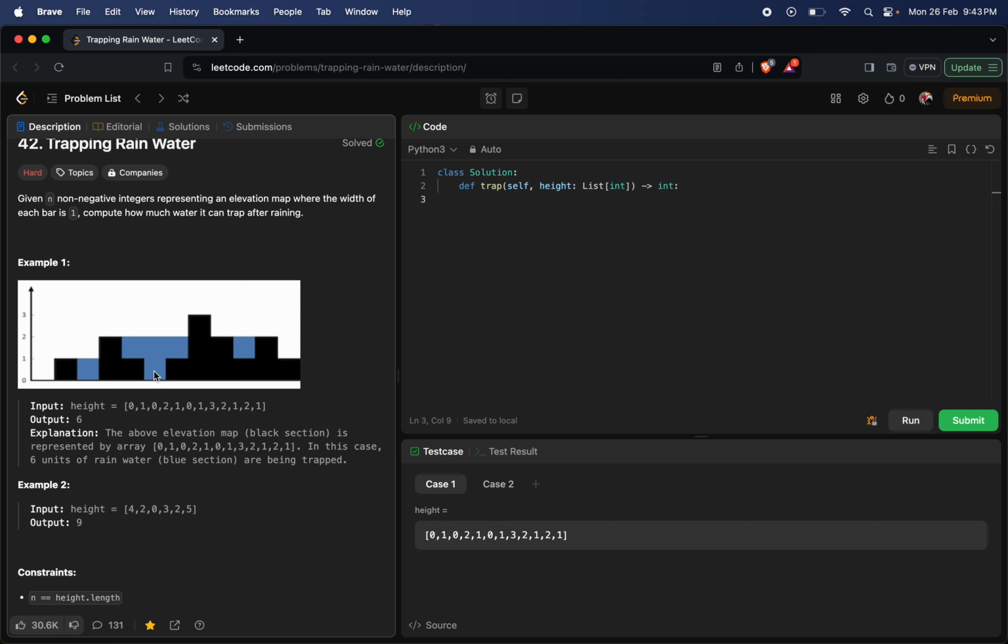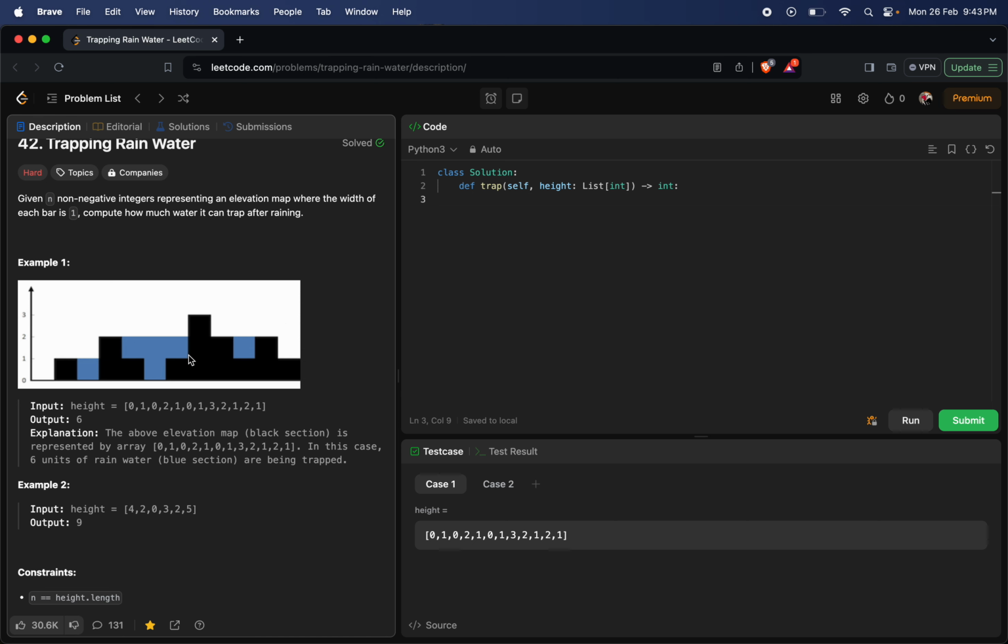So if we look at every particular value and think about it, basically the amount of water we can fill always depends on the left and the right wall, but it might not be the immediate left. If we consider this particular area, the immediate left is the leftmost wall of this bunch where this has the maximum height, whereas on the right side, this is taller than this, but this is not the tallest of the bunch. This is the tallest of the bunch.